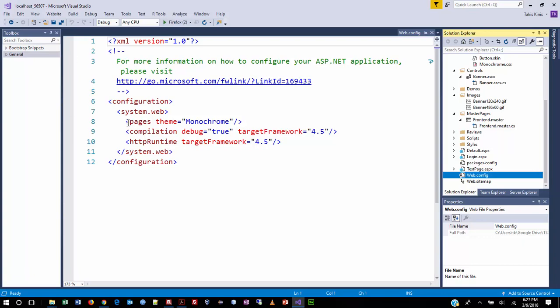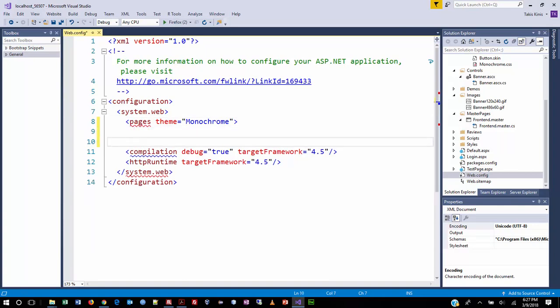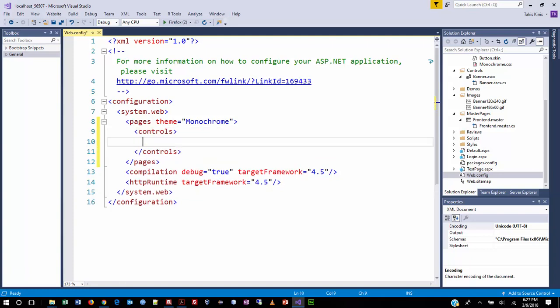All right, so they do want us to locate the pages element, and that's the one where we put the theme on it. And then inside this tag, you notice that this is actually a self-closing tag. So really what he's asking us to do is to take that self-closing tag out and then put in the closing tag, and then add an additional tag inside. And the tag he wants us to add is controls. Now you could paste this in from the book, and I probably should be doing that, but how about I just add the line that goes in between that?